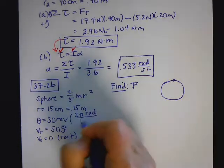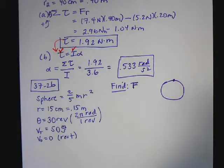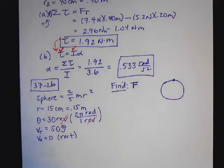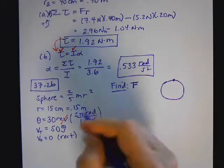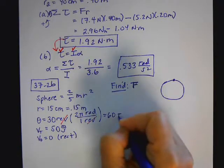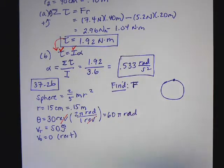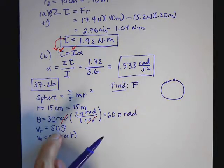radians is equal to 1 revolution. So when I do this, the revolution in the numerator cancels with the revolution in the denominator. So 30 times 2 pi is 60 pi radians. So that's theta. They also tell us that this velocity is 50.